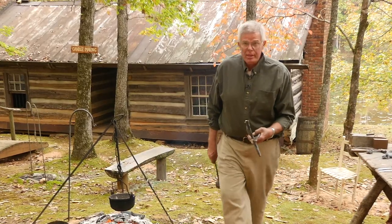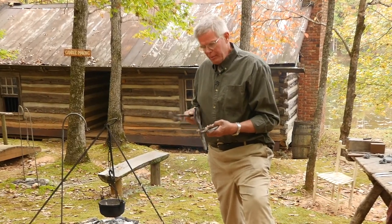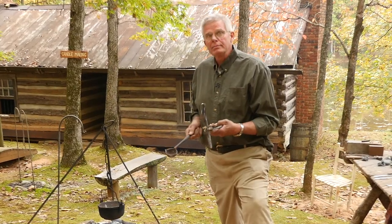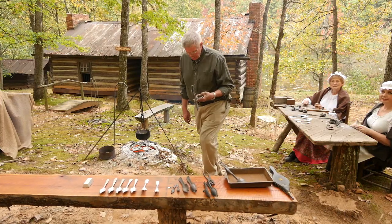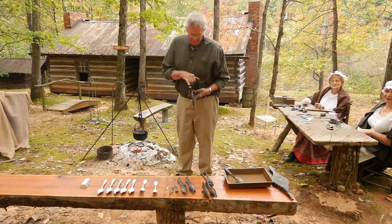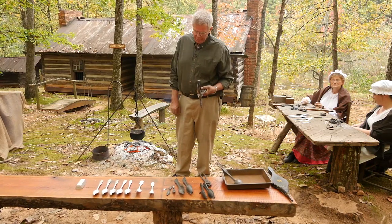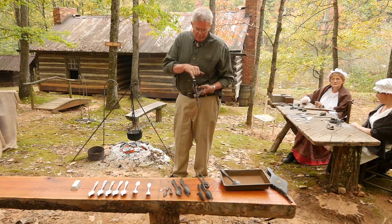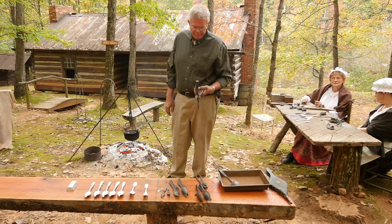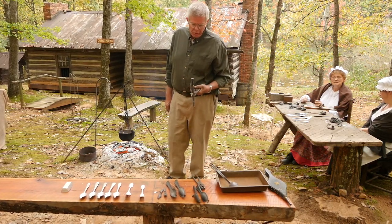As the pewter is being poured in, the pewter passes the air, and if not, it will blow a hole in the spoon. A lot of people ask how long do you hold it. I hold it until I see the nipple up here start turning a different color. Pewter is a shiny metal, but once it starts cooling, it gets very dull. Once the top starts turning dull, it's ready.